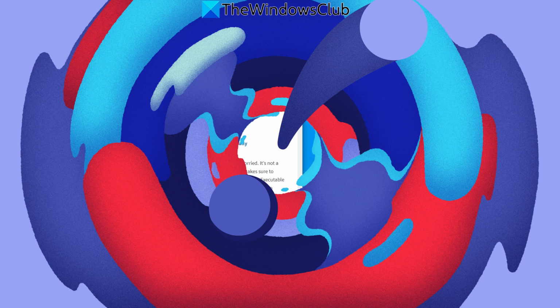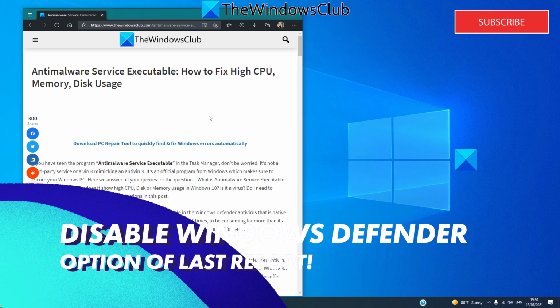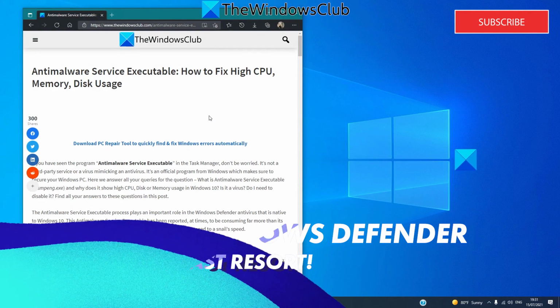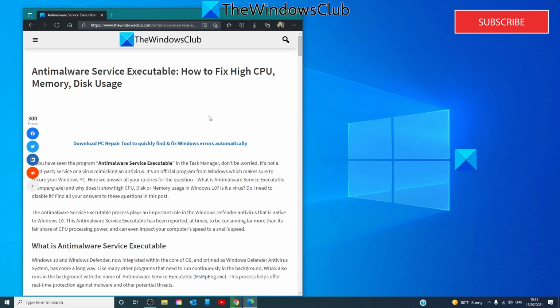performance enhancement. As a last resort, if none of the above solutions yielded any positive result, you can disable Windows Defender altogether. Now, this is not recommended, and keep in mind that doing so leaves you vulnerable to a range of cyber attacks, so it's critical that you install a reputable and lightweight third-party security software on your computer before disabling Windows Defender. Once you've done that, do this.